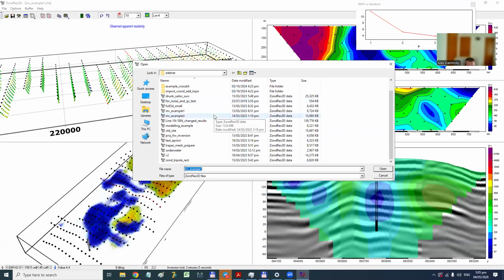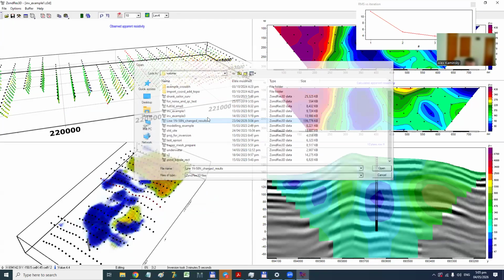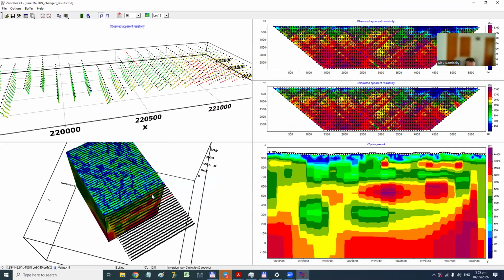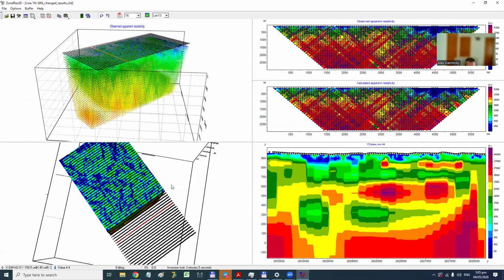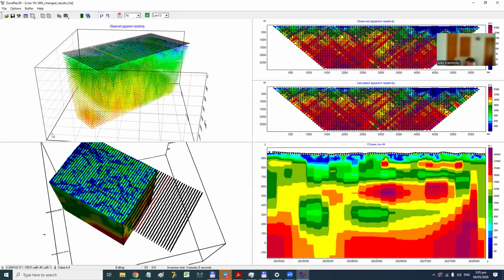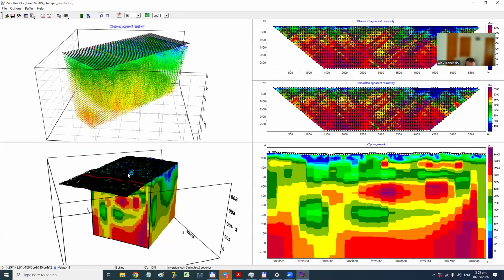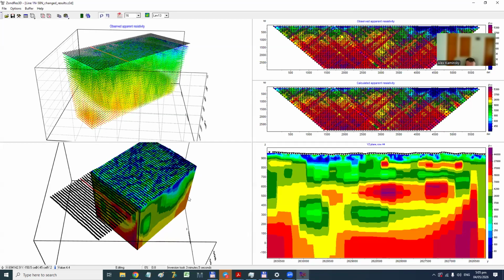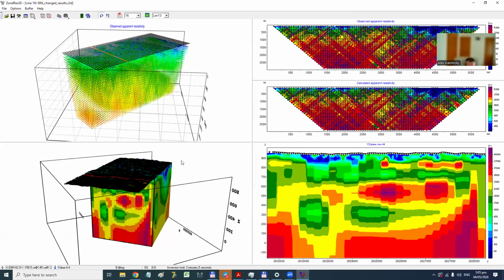Let me show you another example. You can invert with this software if you have enough memory. This is a huge example, and this inversion took about 6-7 hours per 10 iterations.